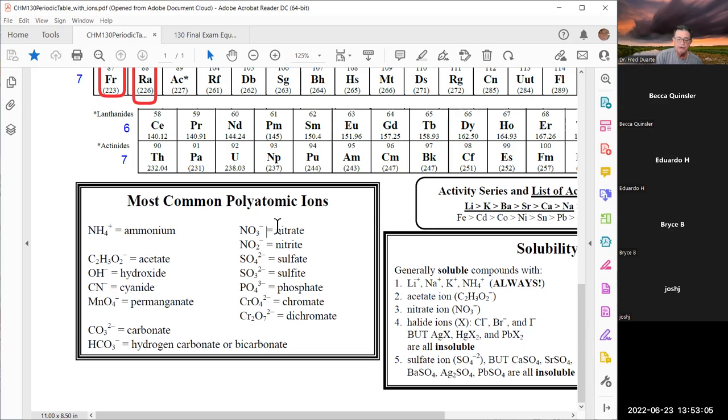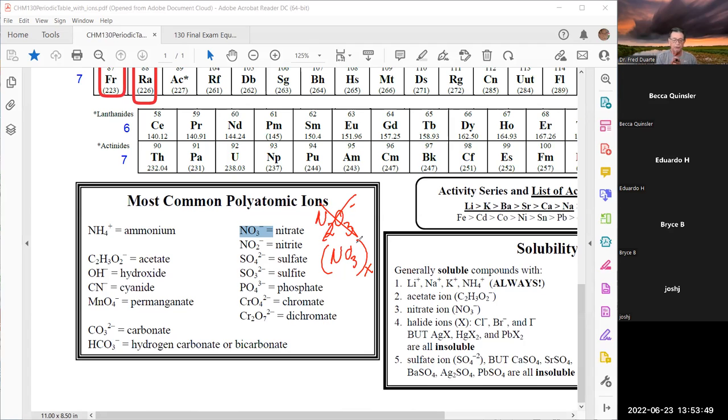If I ever need to add more than one nitrate, let's say I need 2 nitrates, I would not do this. That would mean I need 2 nitrogens and 6 oxygens, but that's not the case. What you do is put the nitrate in parentheses, and then the subscript will be the number greater than 1 that you need. Sometimes you need 1, with no parentheses, or you can need 2, 3, or whatever number. But these units remain intact. They don't separate.